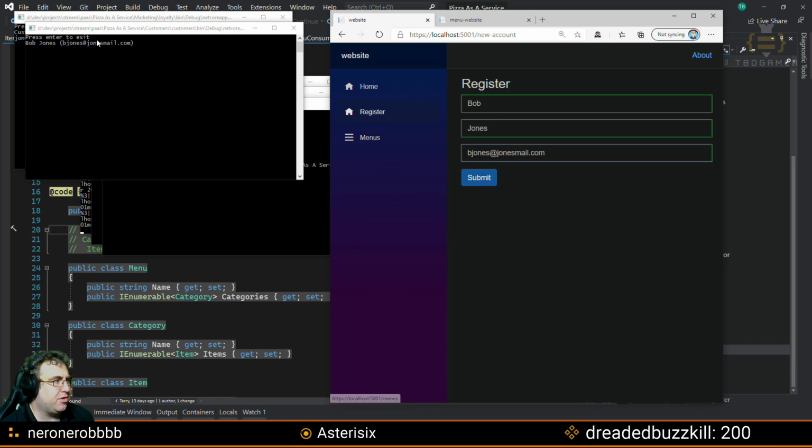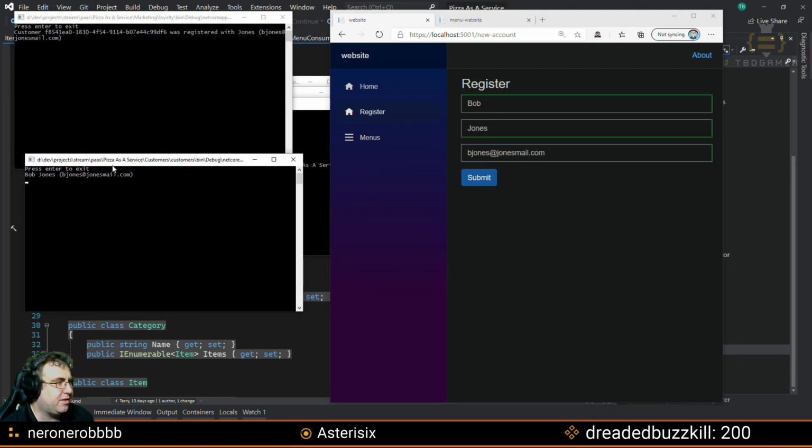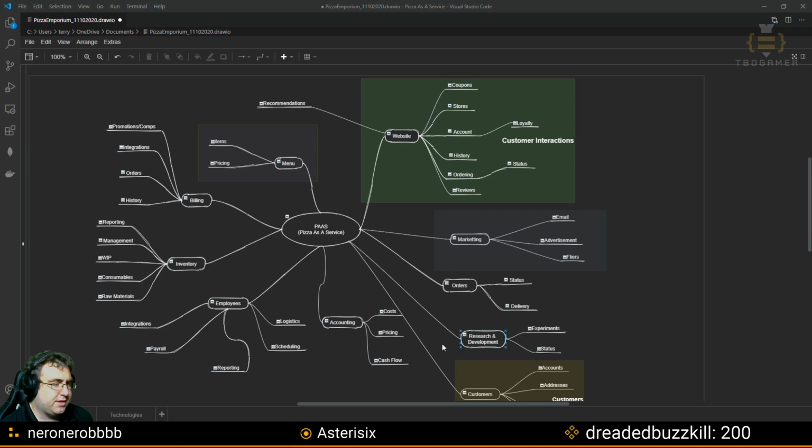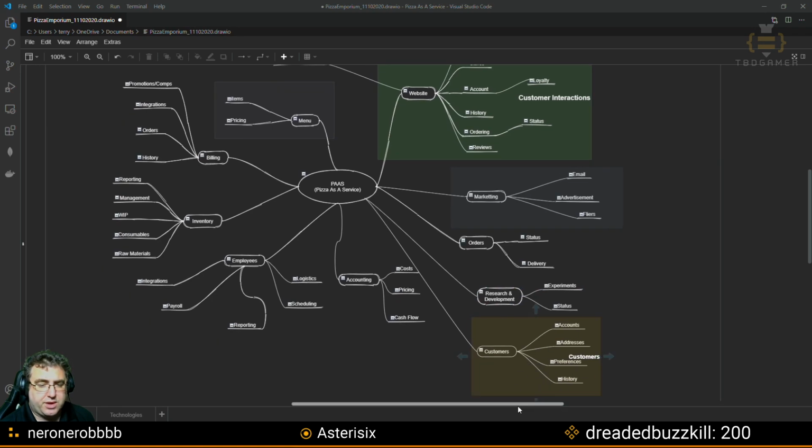That doesn't do very much other than you can see it over here. So basically we have multiple components of the system listening to these things. So when I submit, that sends a command to say register this account. That gets picked up by the customers component of the system, which is down here, and registers the actual account.